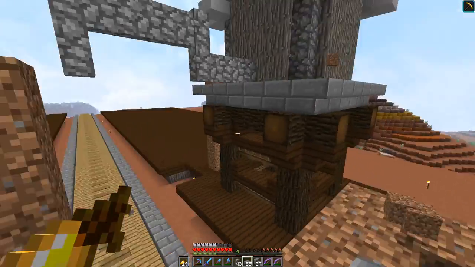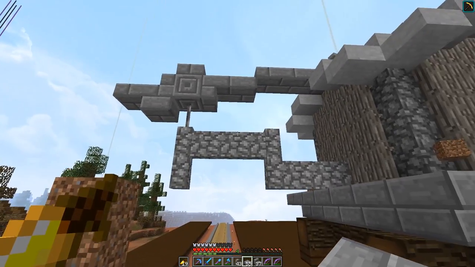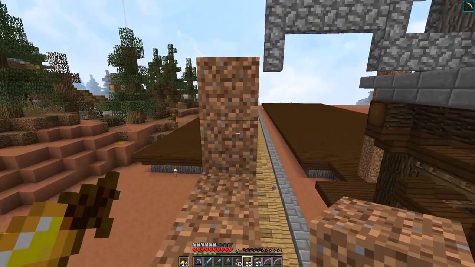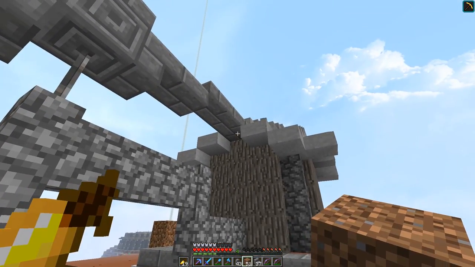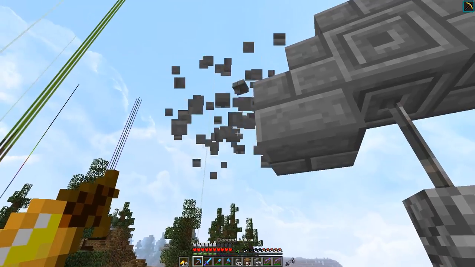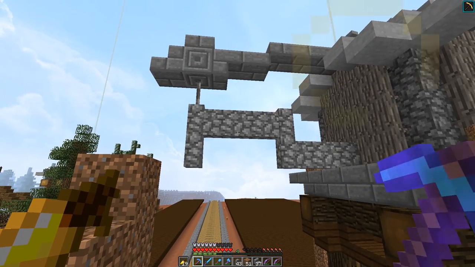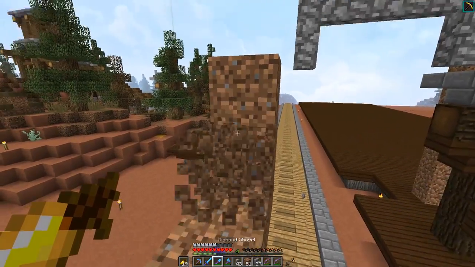There we go. Let's take a look at that. I think that's good. It's a little long. It's a little bit longer than I wanted. See, this was three blocks. I wanted that only to be two. I think I'm going to cut these off. And okay, there we go. That's it right there.